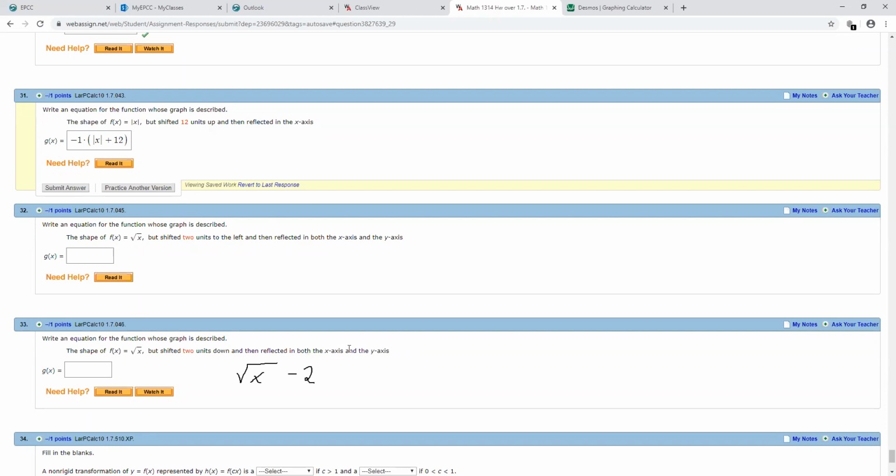Okay, so when they tell us x-axis, so to reflect over the x-axis, and they told us what? Are we supposed to do that first, Megan? Reflect over the x-axis and then move it down 2? Or first move it 2 down? Move it 2 down. So then we have to put this inside of what? A parenthesis. Very good.